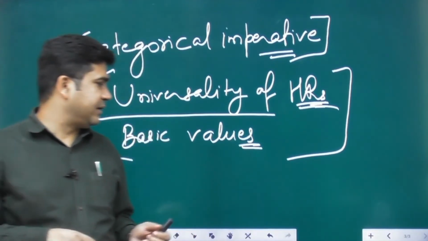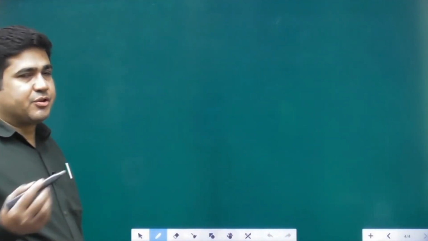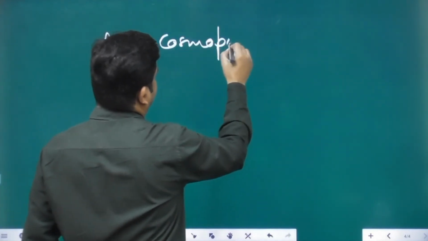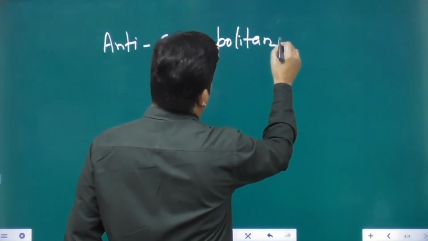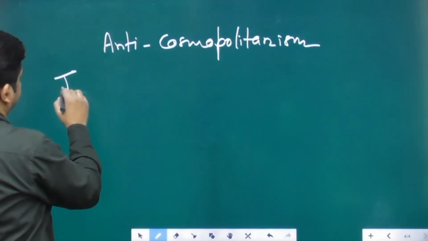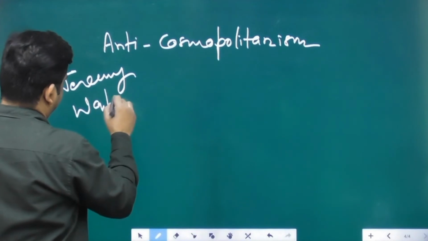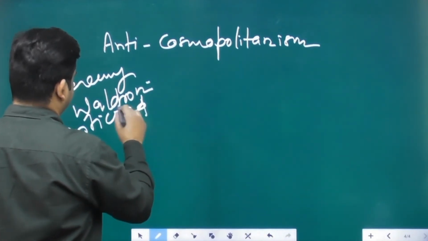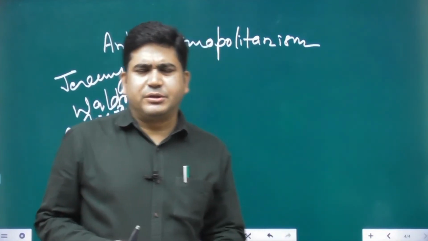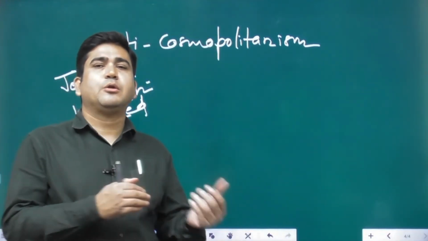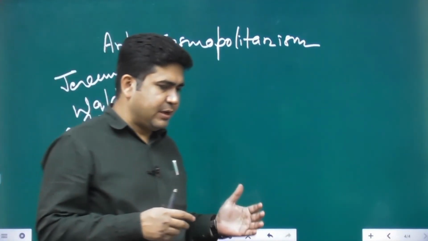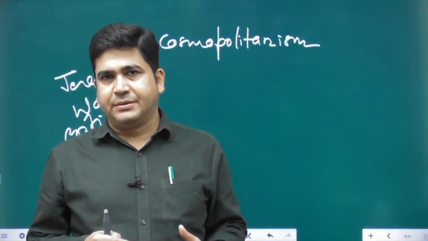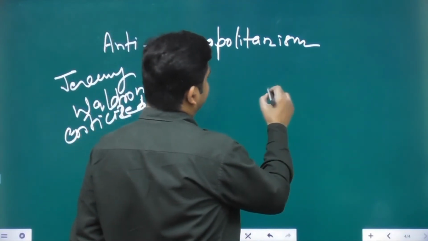As Jeremy Waldron has criticized cultural relativism, that it is anti-cosmopolitanism. Jeremy Waldron, so he has criticized this. These are the areas or facets that we need to include in our answer. In the way forward, we need to write that, of course, in the end, things rest in the hands of the society, and more than society, the state, in how they uphold human rights or individual rights.